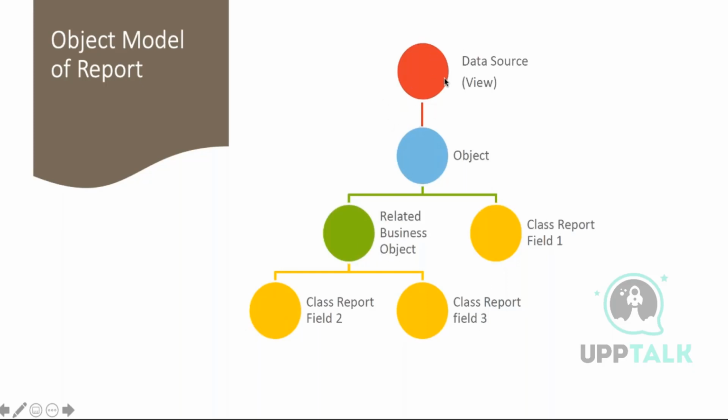So it's like the master warehouse under which there is one more warehouse. Let's assume a company has its headquarters in the US, which is then spread to different locations. In the US, it's spread into different states. Something is in Texas, something is in San Francisco, something is in California. So your data source becomes the headquarters. Then the various locations in which the company has its offices become the objects. And under the objects, you can assume the fields to be departments. Each office has its own sales department, production department, finance department.